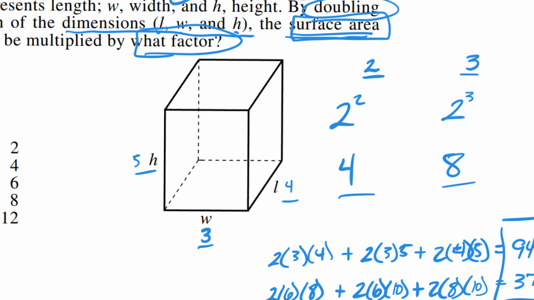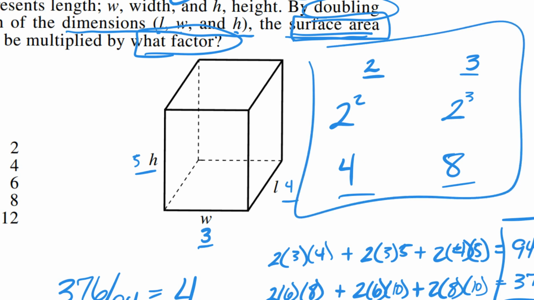So if it's true, it should be true on every single number. So me generating these numbers works out fine. And if I do 376 divided by 94, I get 4. Obviously, memorizing this little geometric fact is the best way to do it. But if you get stuck, again, that took a little bit of time. But for some of you, that time investment is worth it. All right, correct answer.